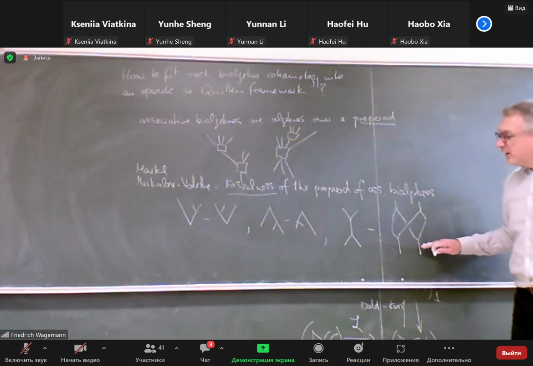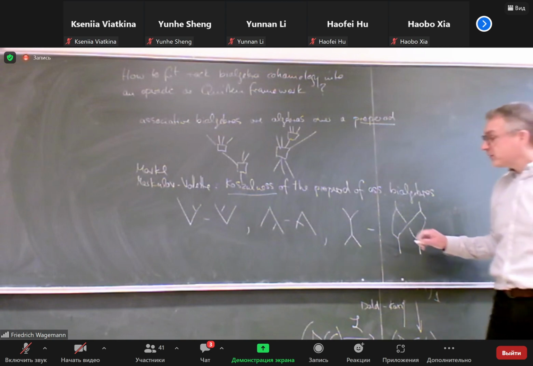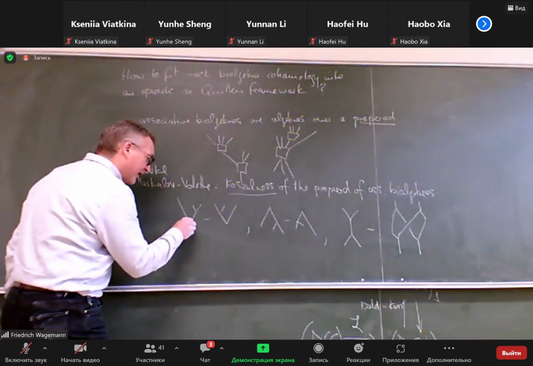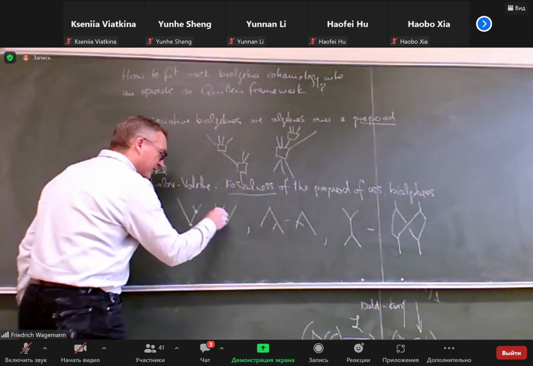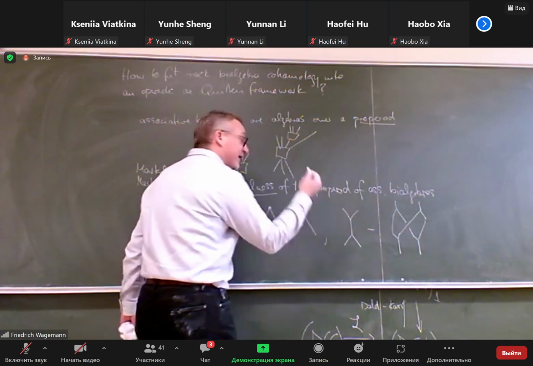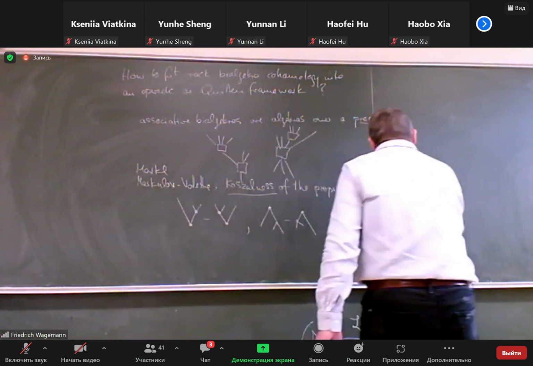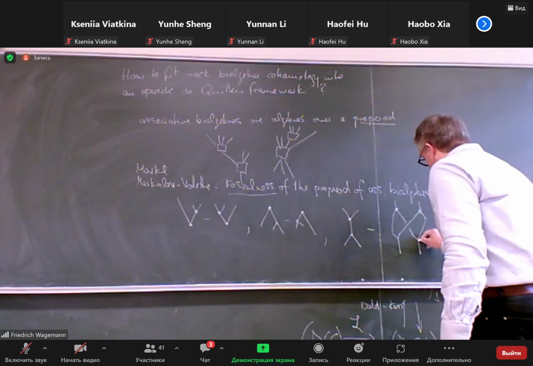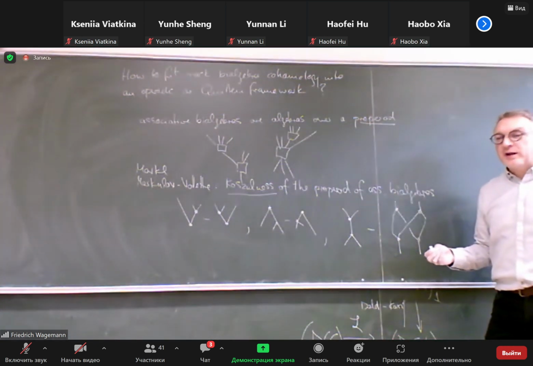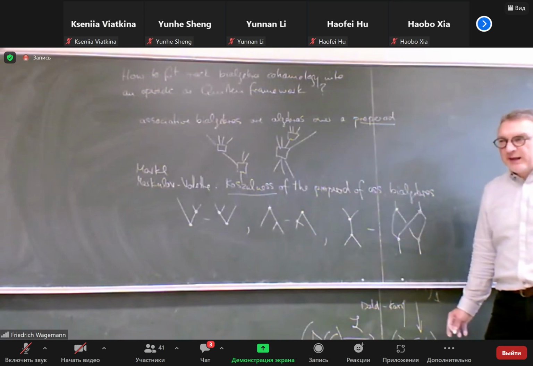And this is the most difficult to handle, because here we have only two operations or co-operations at each time. Here also two operations, but here we have four operations. And so in Koszul duality theory, this kind of graph cannot come in.